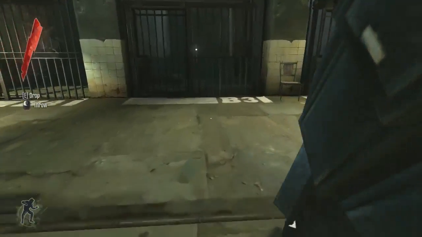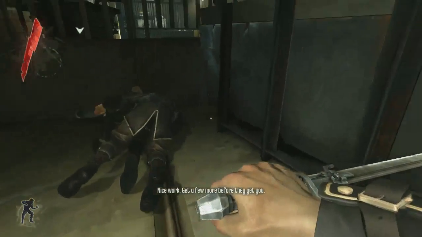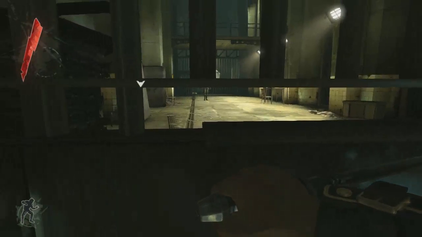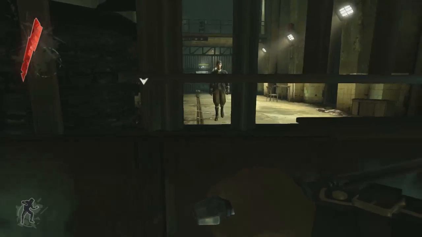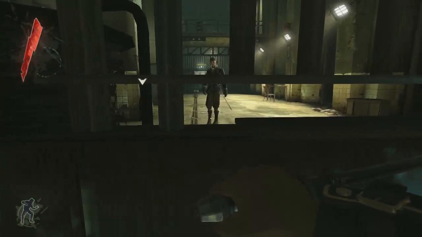Let's get our sneak on here. I'm gonna try to make this playthrough as non-lethal as possible. Nice work. Get a few more before they get you. We gotta wait for this guy to come back and turn around. As awesome as the stealth approach is, it's not exactly the fastest. You don't see me peeking over this at all, do you? Nope. No, you do not.